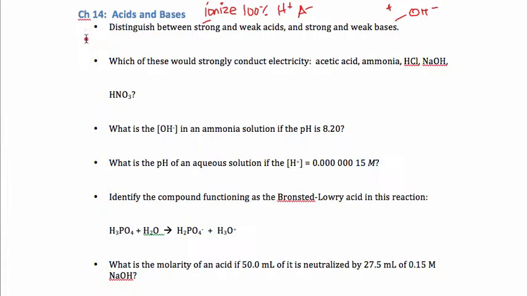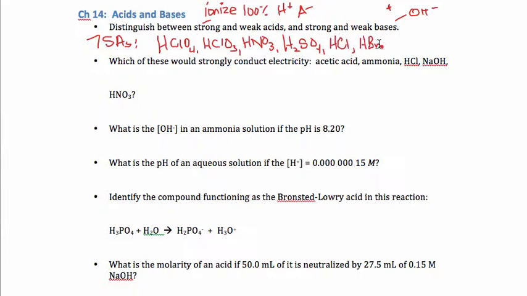So, what are the strong acids? Let's just memorize these 7 strong acids. The number 1 strongest acid of all is perchloric. And then take away an oxygen and you get chloric. Then you should memorize nitric, sulfuric, and this series with the halogens, HCl, HBr, HI. Not HF. Okay, HF is a weak acid. If you memorize that, then you can distinguish.